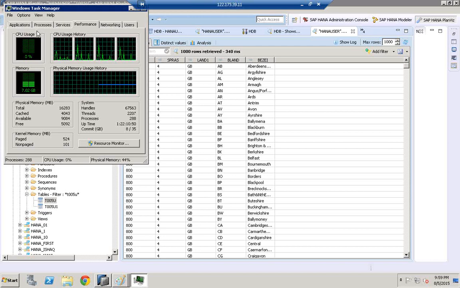The major advantage of this entire procedure is two things. The first one is faster read access from column tables, because a column table doesn't have to read the entire table; it only reads the columns requested by the user. In a row table it has to scan the entire table, in a column table only the few columns required by the user are accessed. That is one advantage.